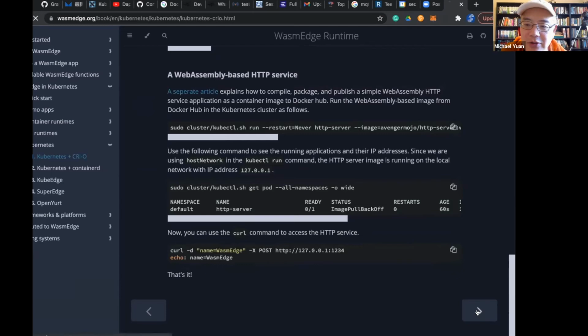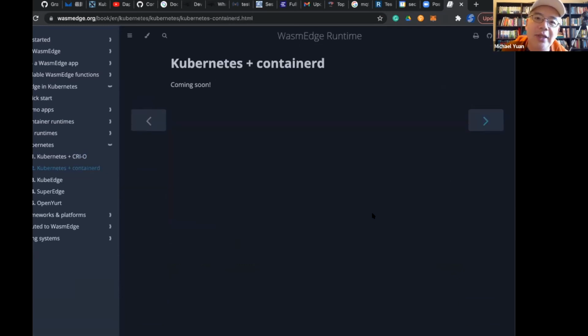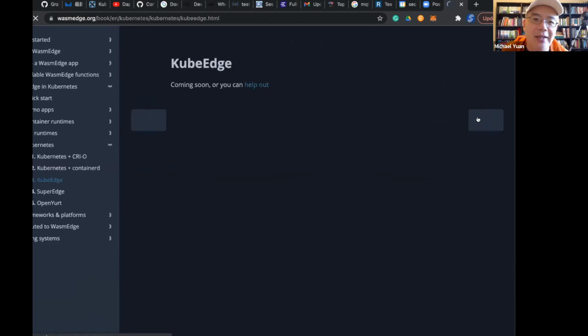So for Kubernetes with CRIO, or Kubernetes with containerd, we actually have documentation. We just haven't added it to the book yet. And Kubernetes with WasmEdge, which is another one, I just had the documentation ready last night and have not had the chance to move it to the book yet.